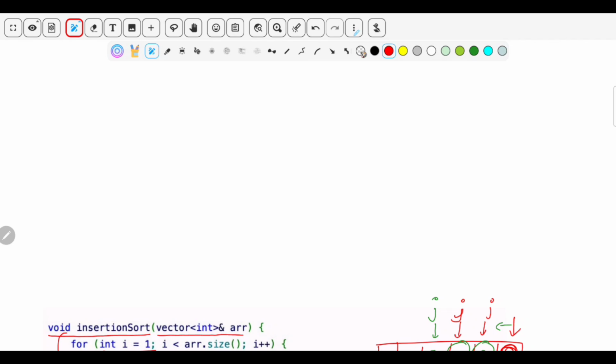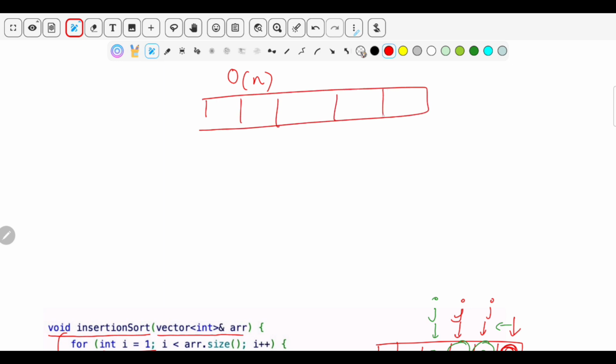So the best case time complexity for insertion sort is big O of n. That is the case when the array is almost entirely sorted already. So in this particular case, we start from 6. 6 will not be shifted because it's already in its correct position. So there will only be one comparison for 6. Again for 7, there will only be one comparison, and we'll see that it's in correct position. Similarly for 8, similarly for 9. So there will be only one comparison for each element. So the total time complexity will be big O of n.